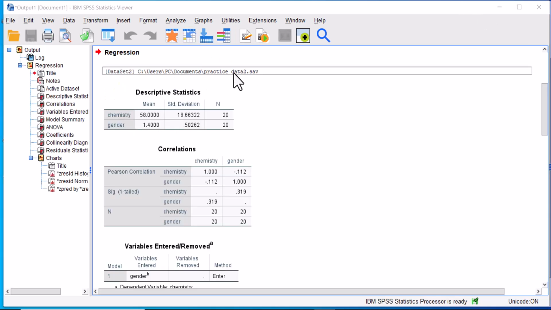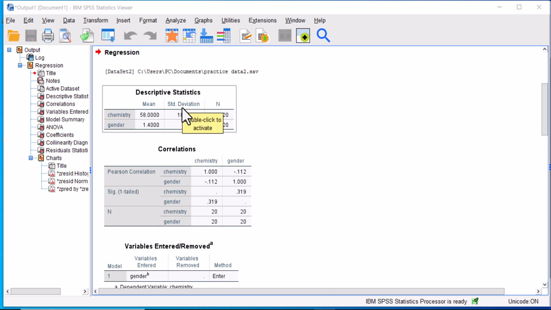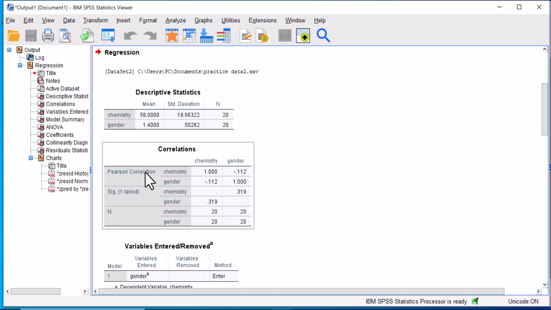So we have our descriptive table, we have our correlation table. Let's scroll down. If you look at this using Pearson correlation, you can see it uses the diagonal.